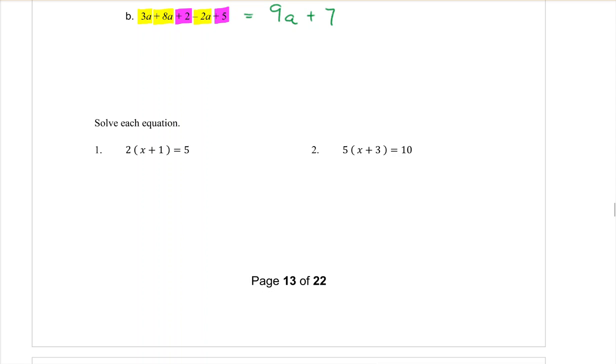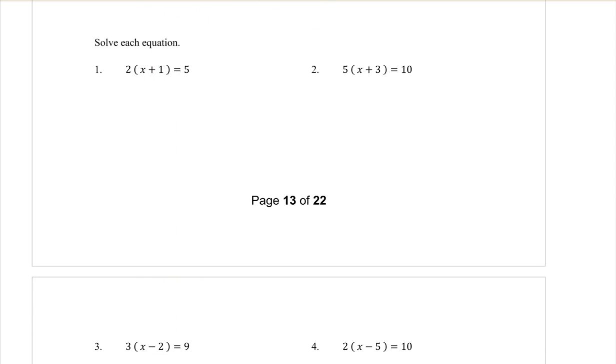Okay, so let's use that with these equations here. If I want to solve these equations, the most likely thing to do is to expand those brackets first. So we do 2 times x is 2x, then plus 2 times 1 is 2, equals 5. Then by doing that, we now have a two-step equation because we have two numbers here with the x to move away. So thinking of our layers, we've got 2 times by x and then a plus 2 is added. So peeling away the layer by doing the opposite: the opposite of plus 2 is minus 2.